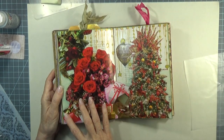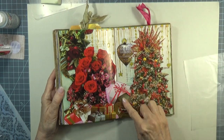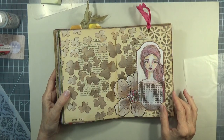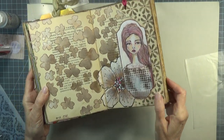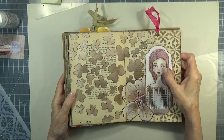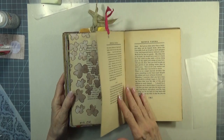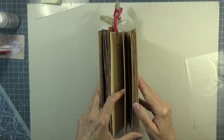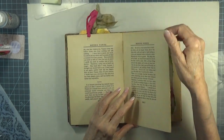All of these bits were, I think, again, from Victoria magazine. Many, many little pieces of collage put together here. Some of my much-loved shimmer egg paint on top of the acrylic. I did not paint this little girl. This was a digi from Christy Sobolewski. And that is the end of what I've done in this book. But I have all of this left, and I'm going to play.